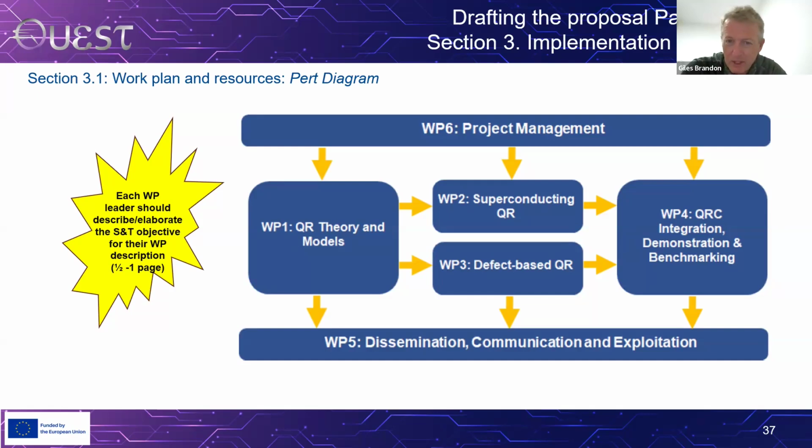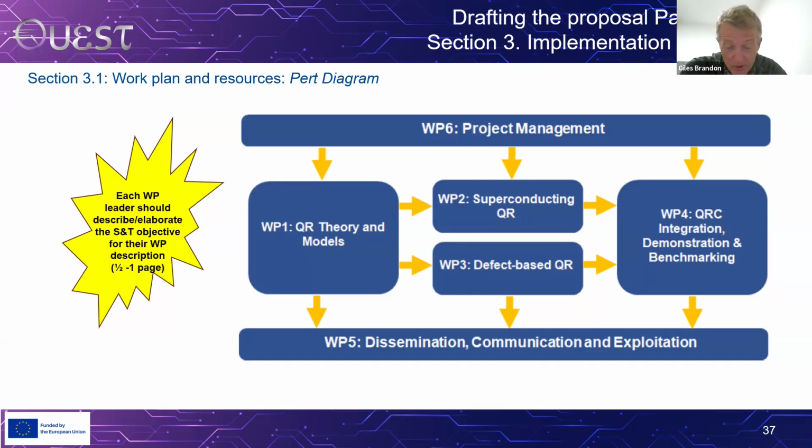I know that with the PERT diagram, you're supposed to capture all the different information flows, task activities going on between work packages. I know that in real life, the project's a lot more complicated than this, but I have a feeling that if you allow too much complexity to appear in a proposal, it's probably going to kill the proposal. That the evaluators are going to lose the thread, lose the simple narrative of the story of your proposal. So as much as possible, I try to come up with PERT diagrams which are very simplistic.